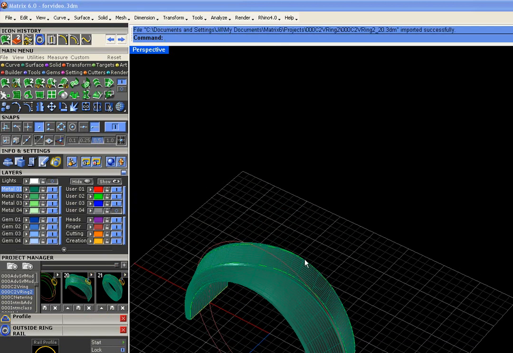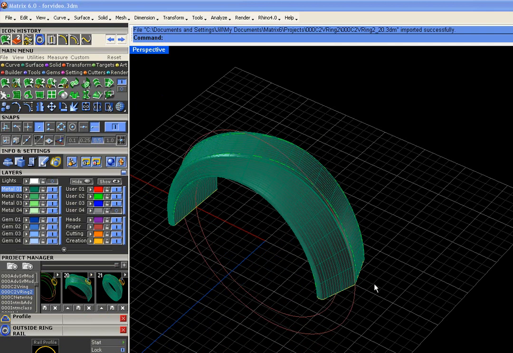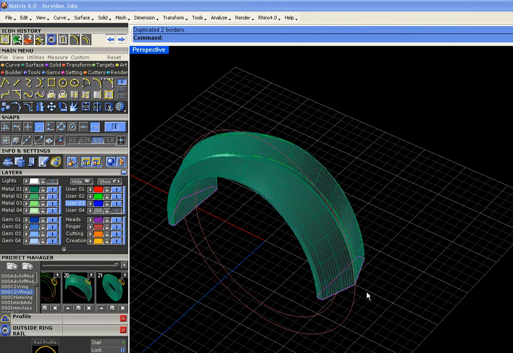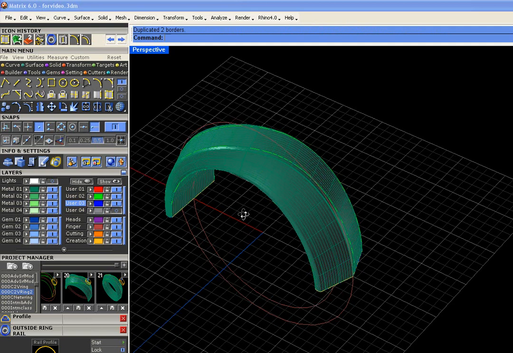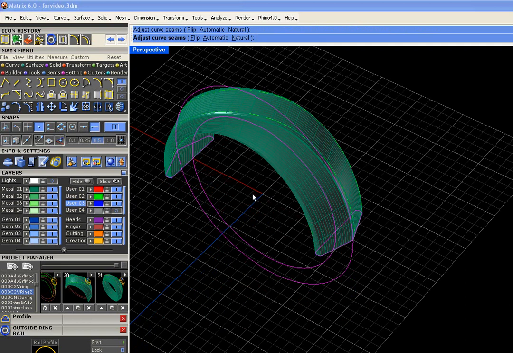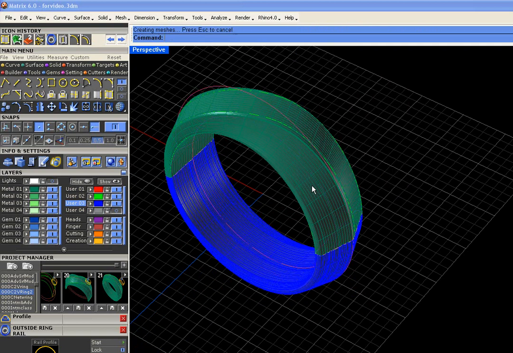Okay, we're going to jet bag that, and we're going to back up to this version here before we pull the orange profiles out of the job bags. I'm going to just take this ring, just show you the alternative here, which is to dupe the edges, and then you get 2 borders. Okay, we're going to run our sweep 2 again along the bottom of the ring with our 2 new curves. Set the seam points and sweep the ring.